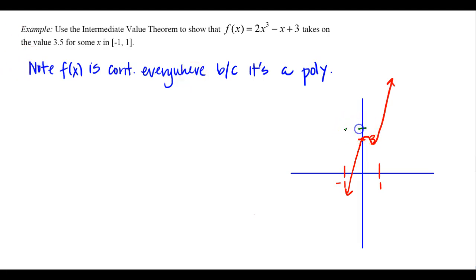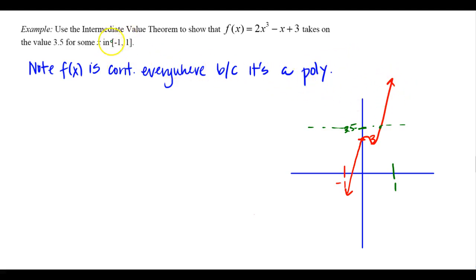So where's 3.5? Let's go ahead and say it's about right here, that it takes on that value, so that there's some function value that when we plug it in, we'll get out 3.5. So maybe I'll move this 1 over a little bit so that it does happen between -1 and 1. Or who knows, maybe it could happen over here somewhere. I just drew a rough sketch. So we want to show that this cubic function crosses the horizontal line where 3.5 would be, without actually graphing it or figuring out that number.